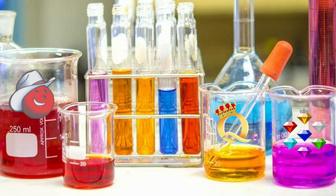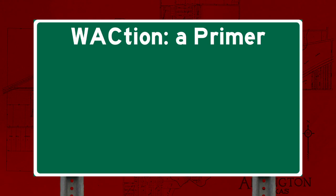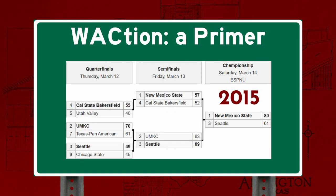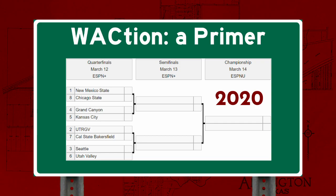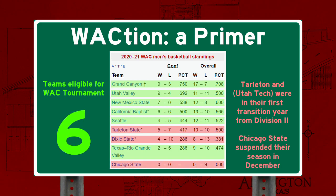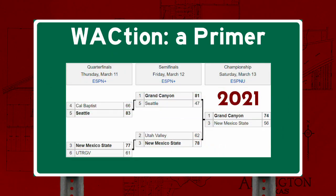The Western Athletic Conference is probably most famous for literally being called the WAC, but it shouldn't be, because recently they've tried some of the most experimental conference tournament formats any league has ever used. The WAC kind of fell backwards into using the double ladder. For most of the 2010s, depending on their membership, they either used a standard eight-team bracket or a shortened version with just seven teams. They didn't play their tournament in 2020 because of that whole disease thing, and they'd planned on going back to the seven-team format in 2021, but Chicago State ended up canceling their season in December, leaving them with just six teams for the tournament. The result? A de facto double ladder.